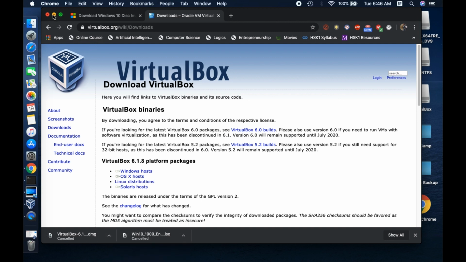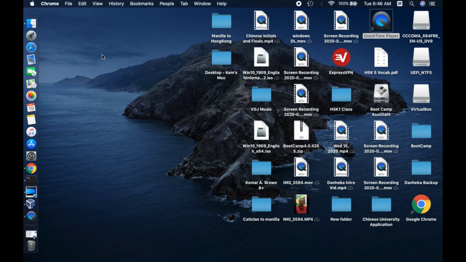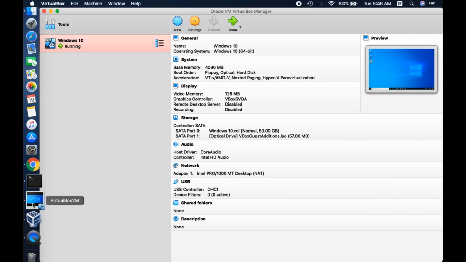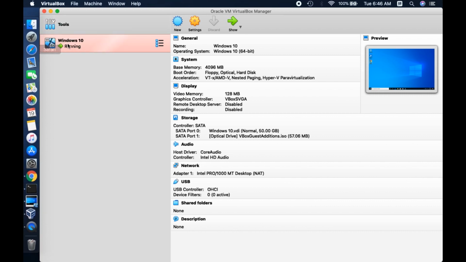So let's go over here. You really don't need this page anymore, so you can always click out of your browser. So on my desktop, I dragged over my files from the download section onto my desktop just for easy access. Alright, so the first thing that you want to do, you want to unpackage the VirtualBox, and this will come up. Now I've already run this Windows 10 64-bit operating system. You can see here it is running. But for those of you who are just trying it out, let's go through the steps.